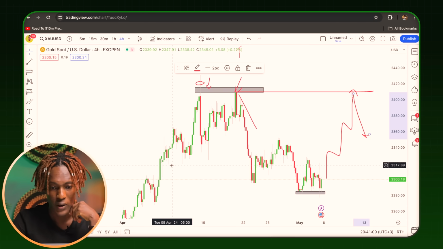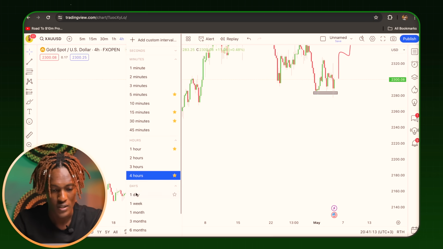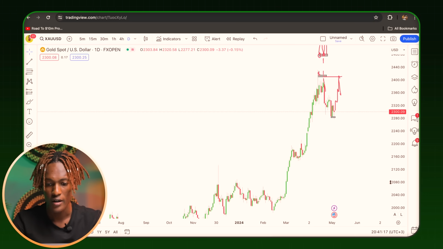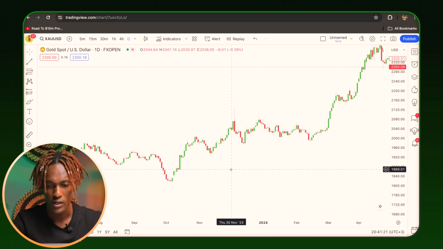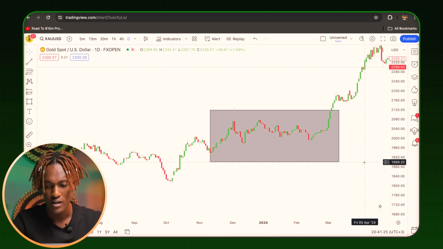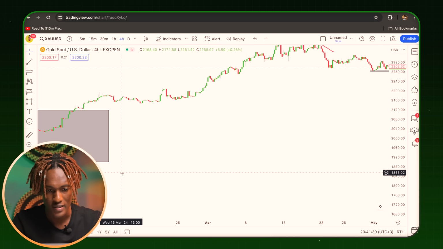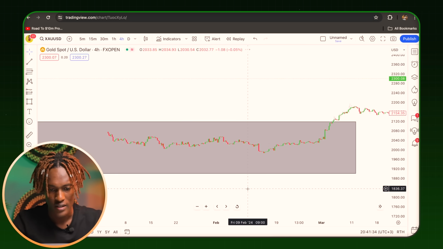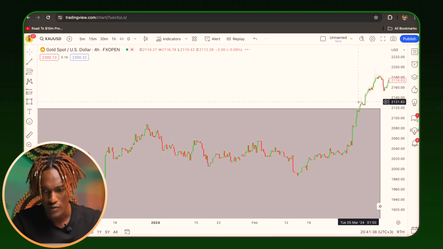Now let me quickly stretch through and see. We could come down to the daily time frame and then try out some examples. All right, so in such an example, we could try out this area. Let's mark out this area and we could come back to H4 and see. Alright, so in such an example, I think we have a good example.